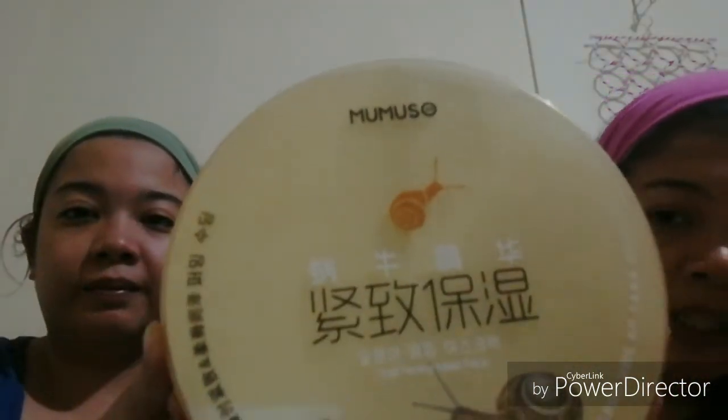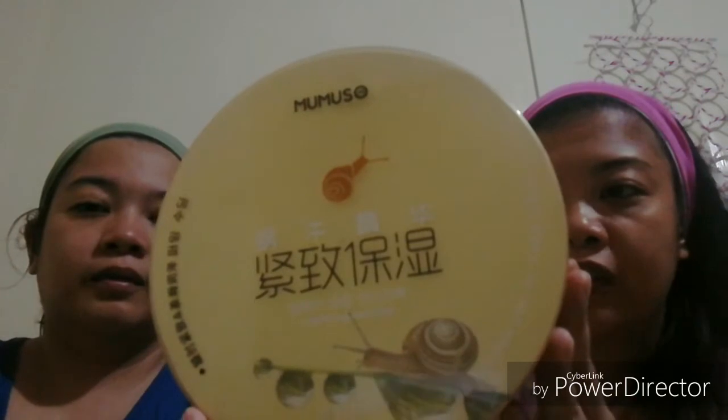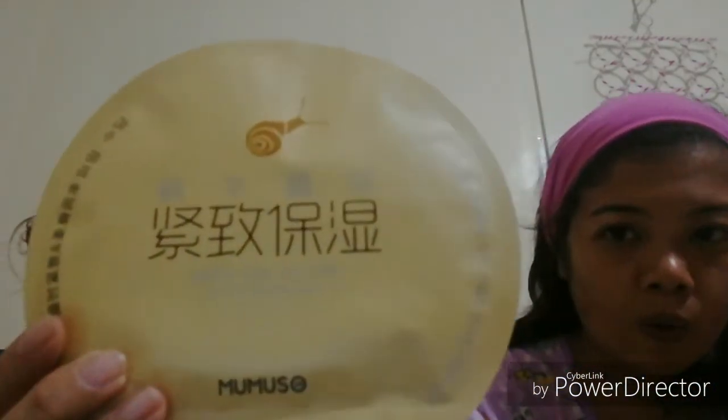So today we're gonna be reviewing our facial mask, which is a Mumuso Snail Firming Mask Pack. One pack contains 7 masks, and it's around 399 pesos. So 400 divided by 7 is... mga 50. Mga 52. Ayan. So, what's inside?